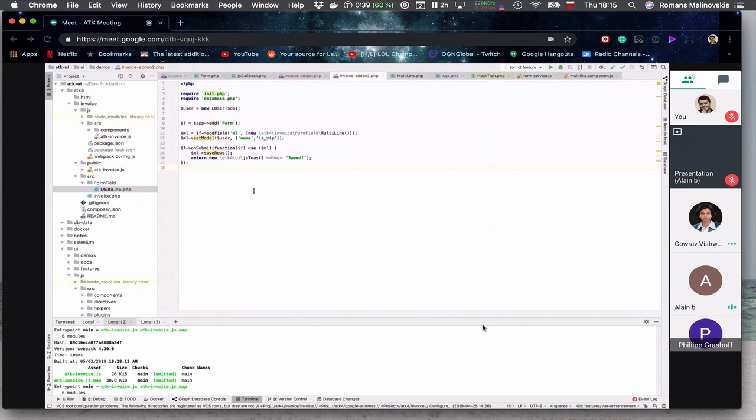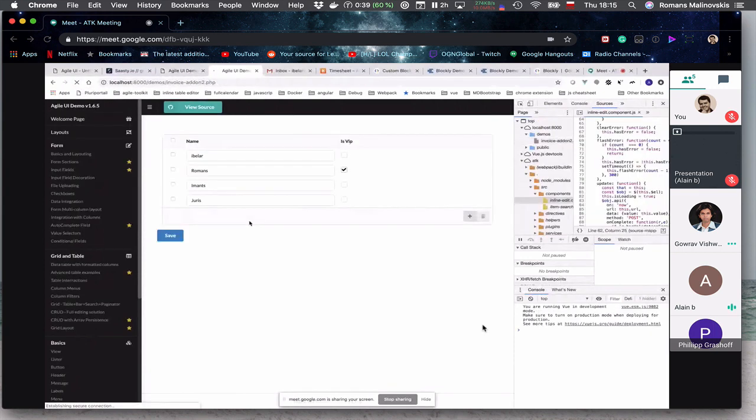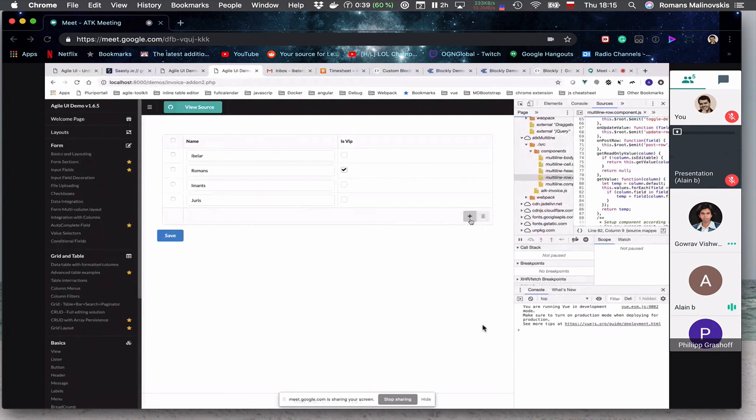Here, let me show you. This is the database here, so you can add a new user if you wish to. This simply updates records within the user table.